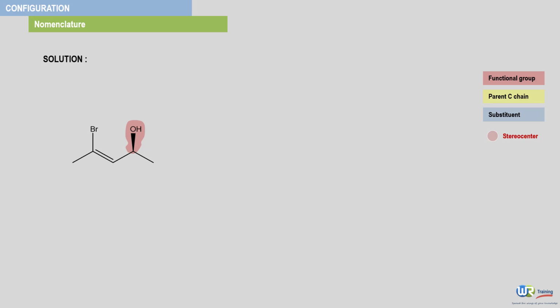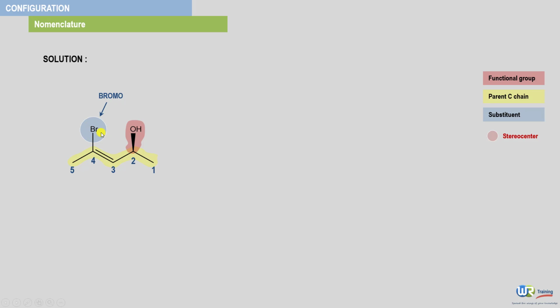As we can see here, this compound has a double bond. So the parent chain must include this double bond and be as long as possible. And for this reason, in our example here, the parent chain is this one. Now we number it in such a way that the functional group gets the lowest number possible. So in this example, we number it from right to left. Everything else connected to the main chain is considered as substituent. And here we have a bromo substituent.